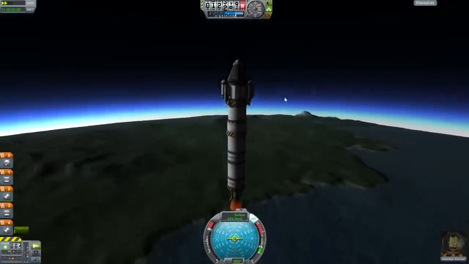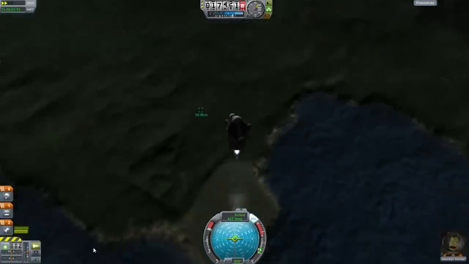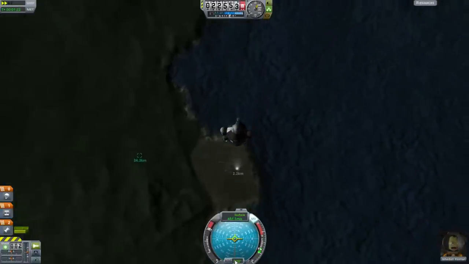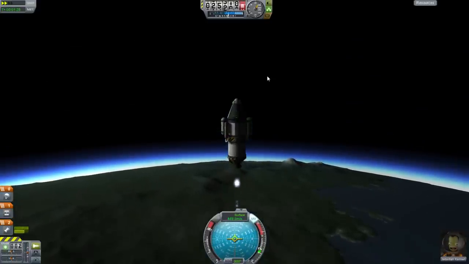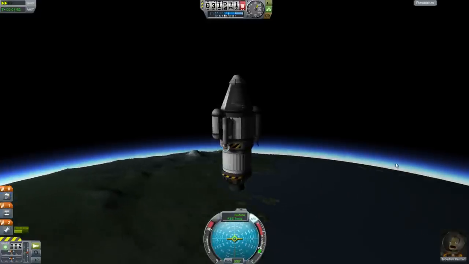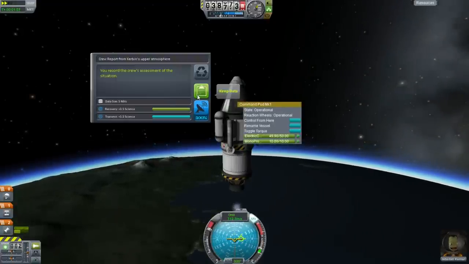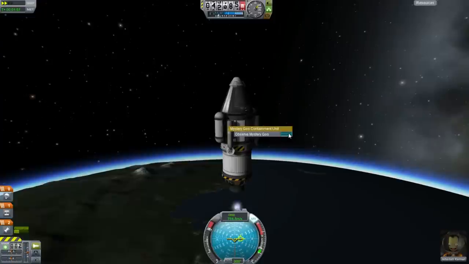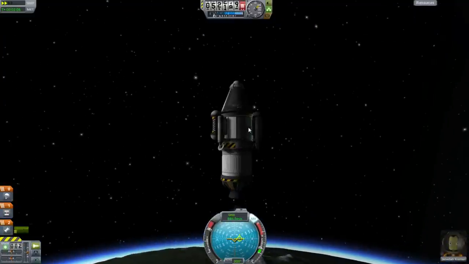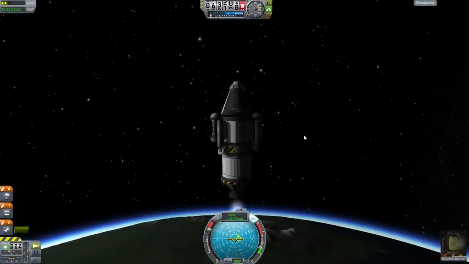Once we get up high enough, hit the spacebar twice, and that second engine fires. You see that we are going pretty fast upwards. We're now going at almost 500 meters per second. So, now we're up in the upper atmosphere, we can actually do some science while we're flying. We're going to do a crew report, and if we get some more science for that, we can do a mystery goo report. The goo seems to be getting very cold right now. Now, we could do this, but we can only use the materials bay once, and it will be worth more if we do it once we're in space.